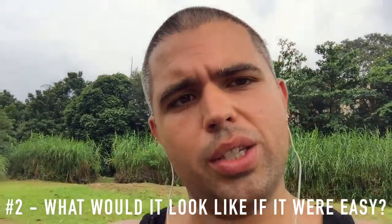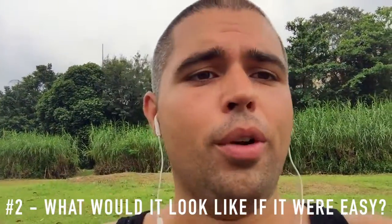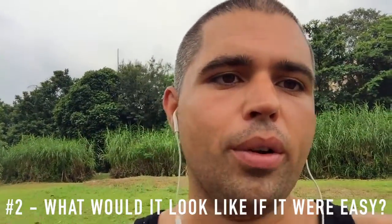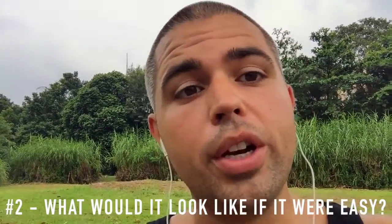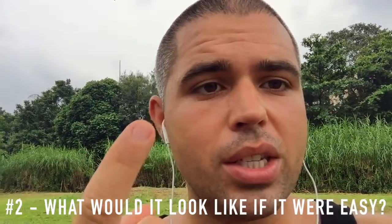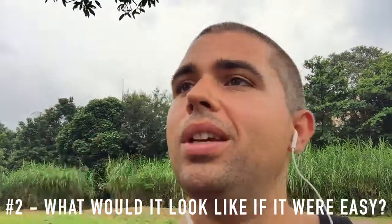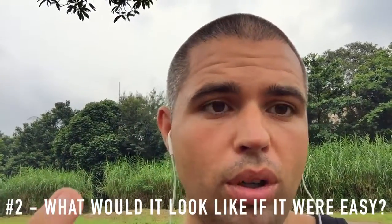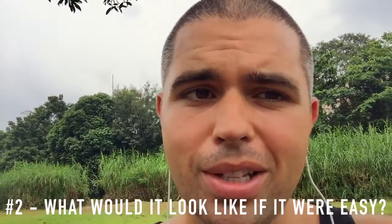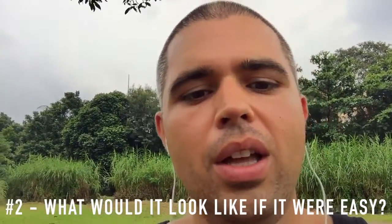There are push exercises, pull exercises, leg exercises, and core exercises. If you had to group them all together, it would be those four categories. So I'm just going to alternate. On day one, I'll do 10 minutes of push exercises, or one exercise. Day two will be legs. Day three will be pull, and day four will be core, okay? So then I'm hitting all the groups, and I'm only spending 10 minutes a day, super easy. Again, what would this look like if it were easy?